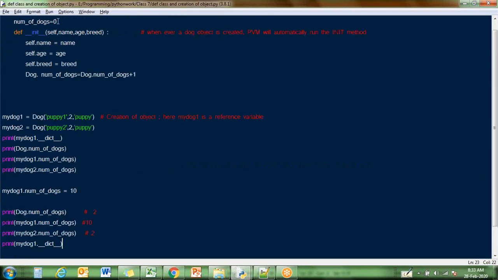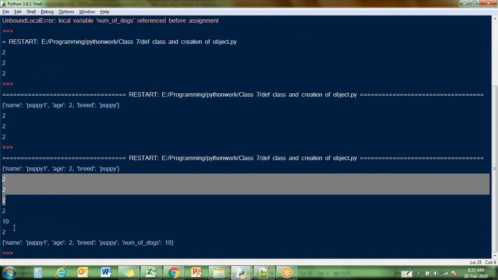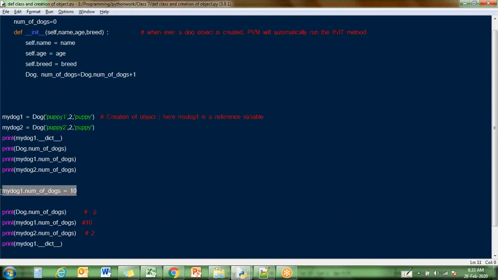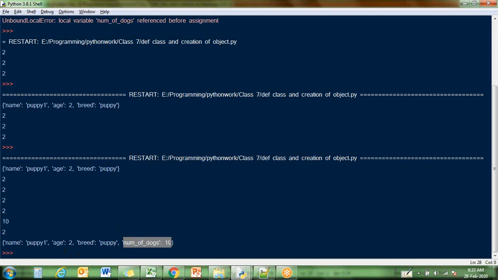That means this number of dogs value is 2 because I have created 2 instances here, correct? Understood? Now you see, after I updated my dog 1's number of dogs to 10, what has happened? It has created a new instance variable number of dogs inside dog 1. That means one more new instance variable got added inside dog 1, and updated the value of 10 there.